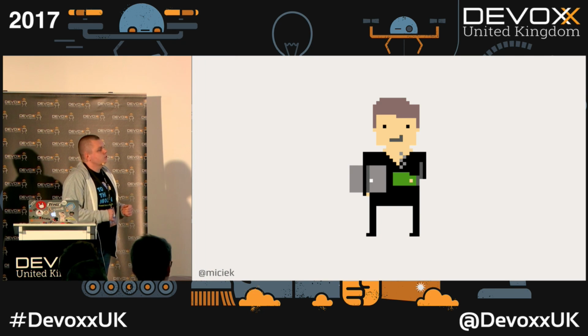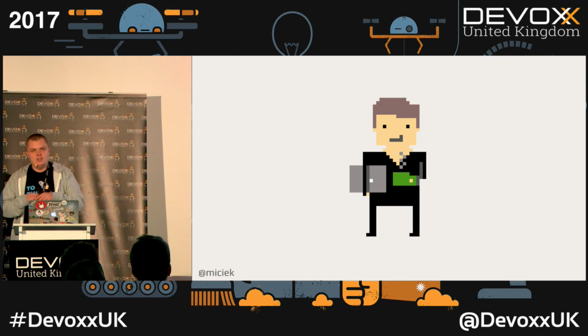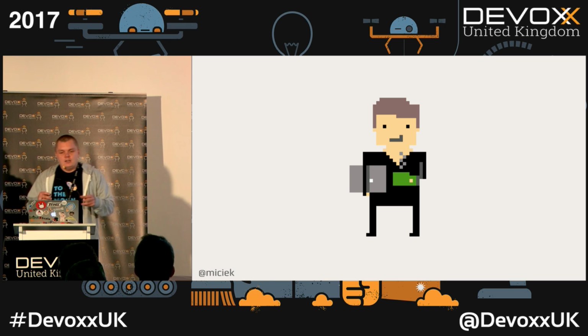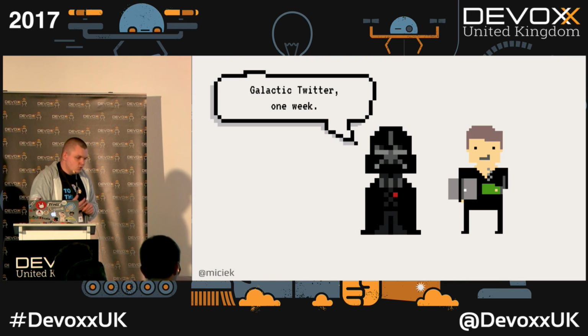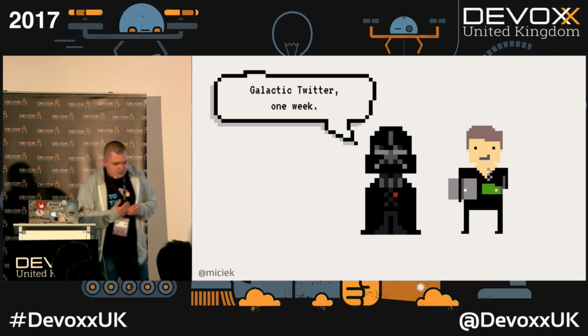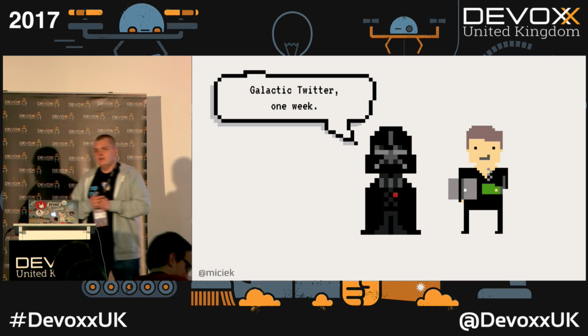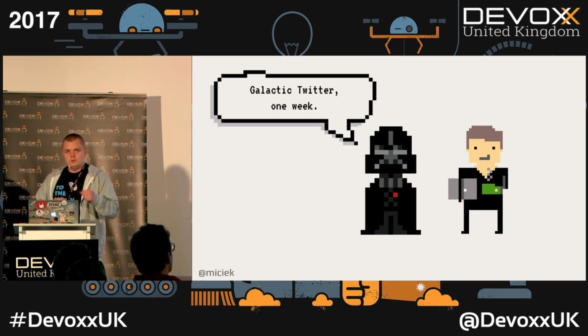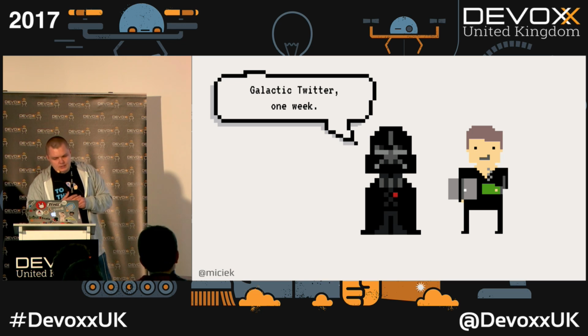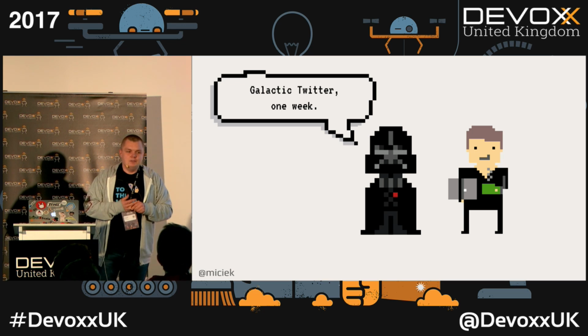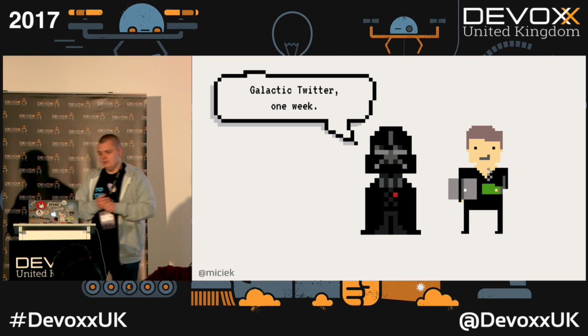Imagine that you are part of a remote team. You are doing lots of contracts for different customers over the world, and one day a new client approaches you. He heard about this thing called Twitter that people on Earth use. He wants to have something like that in his galaxy. So of course, we happily accept, and we promise to have a working prototype by the end of the next week.